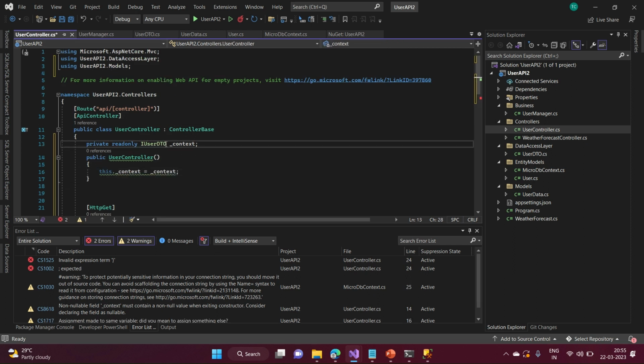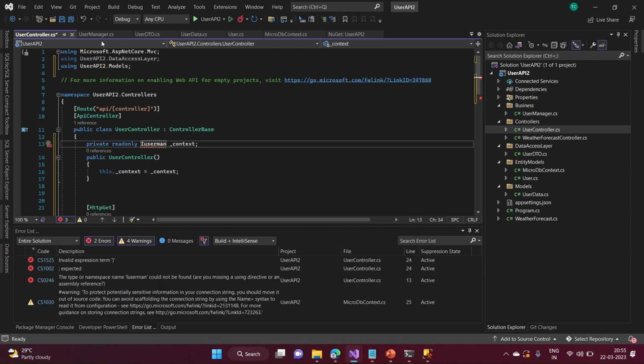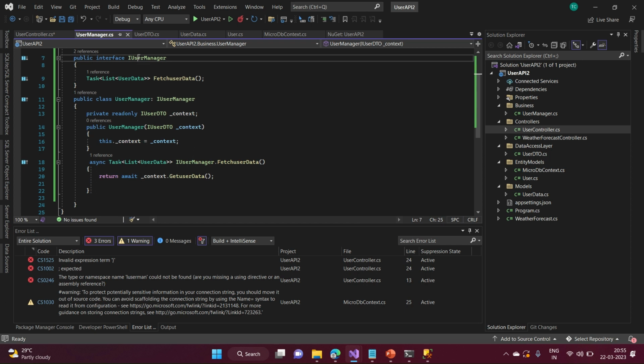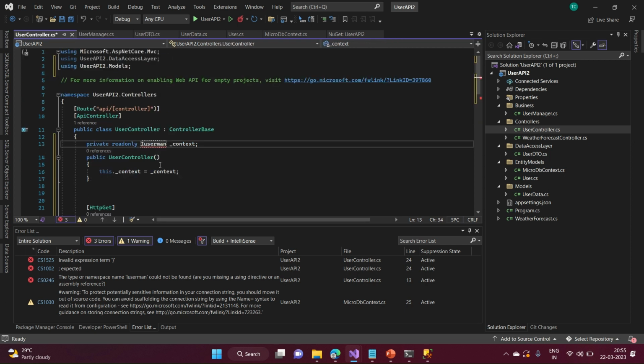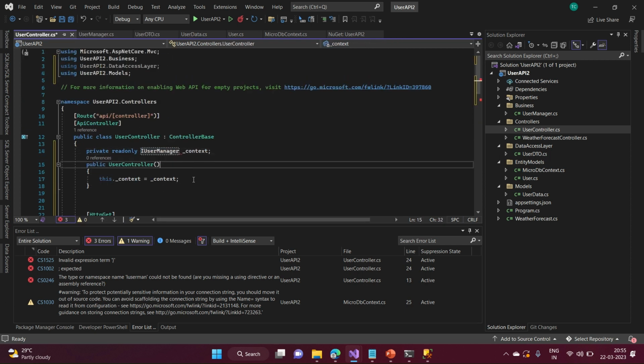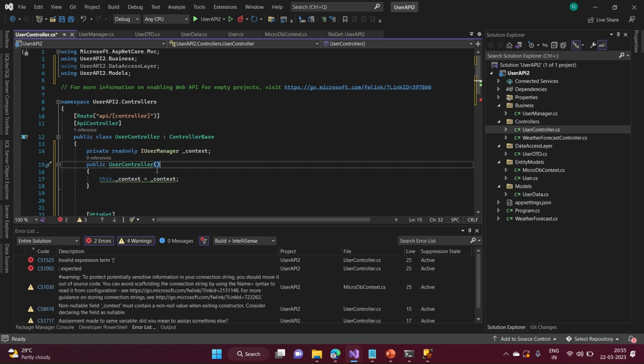Instead of this, we'll be using the interface of the business layer, user manager. Come on, where are you? This guy. Is it fine? Yeah, it's fine now.